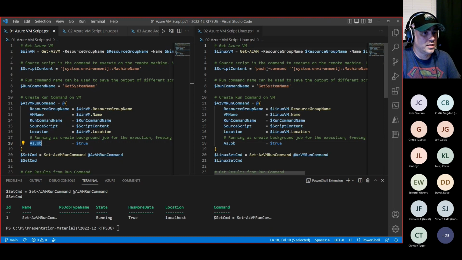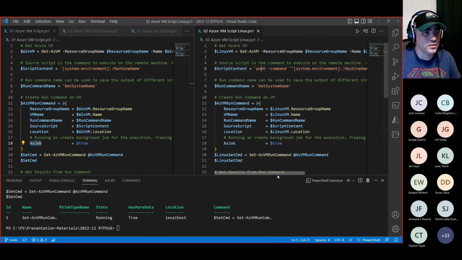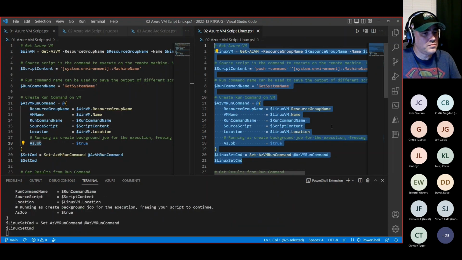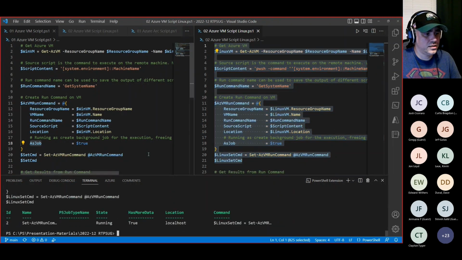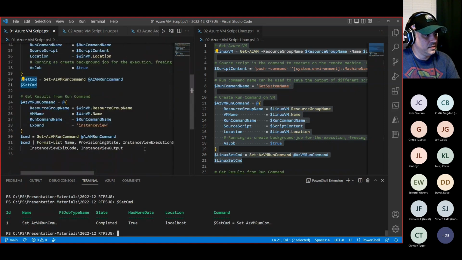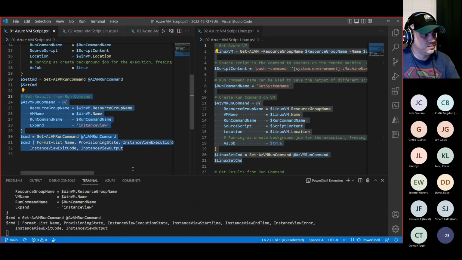All right, so if you do want to run a PowerShell command, you need to run it as you would do like a run command. So we do the same thing here. We're just going to kick it off. It created another background job. These jobs will auto update themselves, so we can see this one completed. Then all we're going to do is go back here and get the run command, based upon that name that we created, and we're going to get our results back.